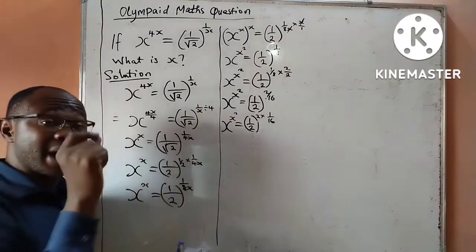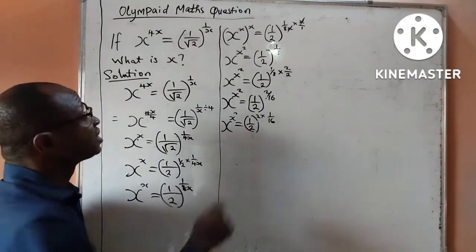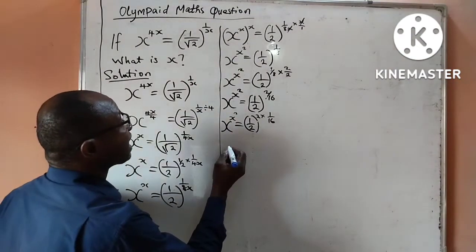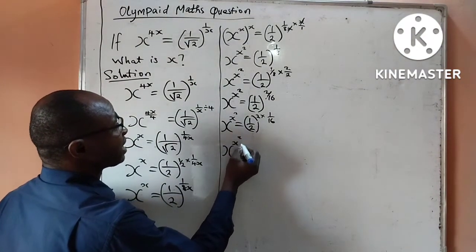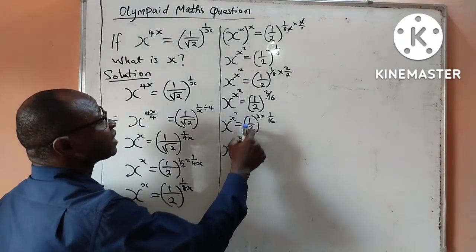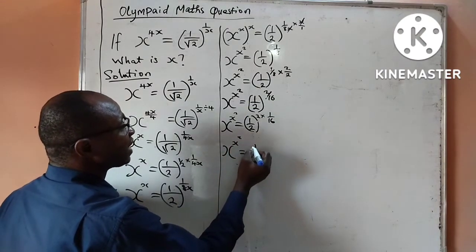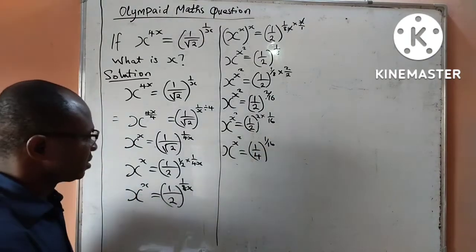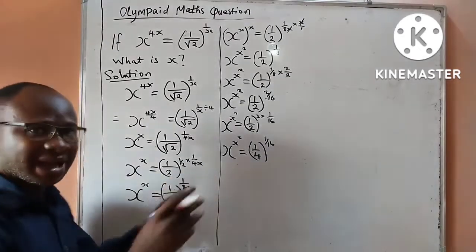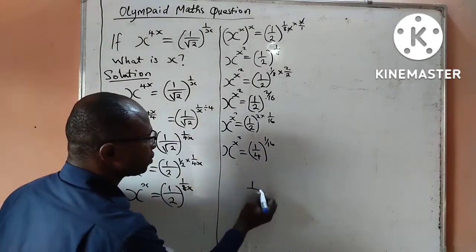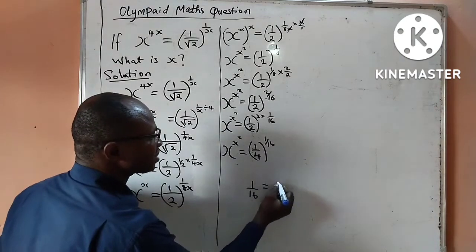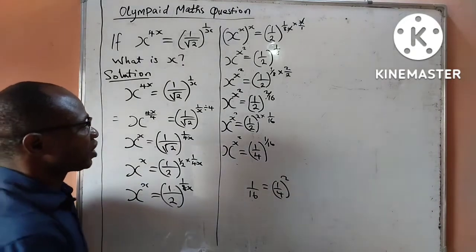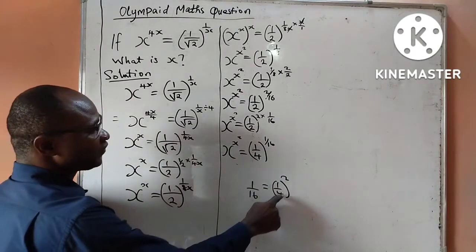That means applying the product law of indices. So it is now 1 over 2 raised to the power 2 can be written as x raised to the power x squared equal to, now 1 over 2 raised to the power 2 will give me 1 over 4, then everything raised to the power 1 over 16. But beautiful, I think we are there at the answer, because 1 over 16 is the same thing as 1 over 4 squared. Alright, good. Yeah, we are there, because 1 squared is 1 and 4 squared is 16.